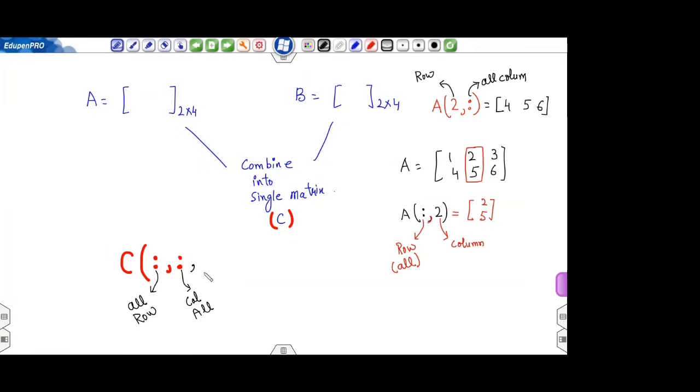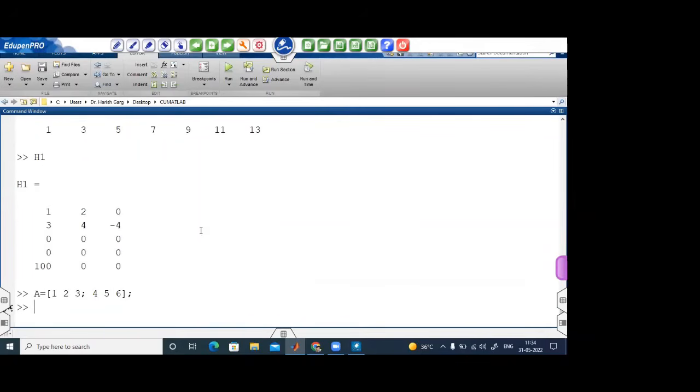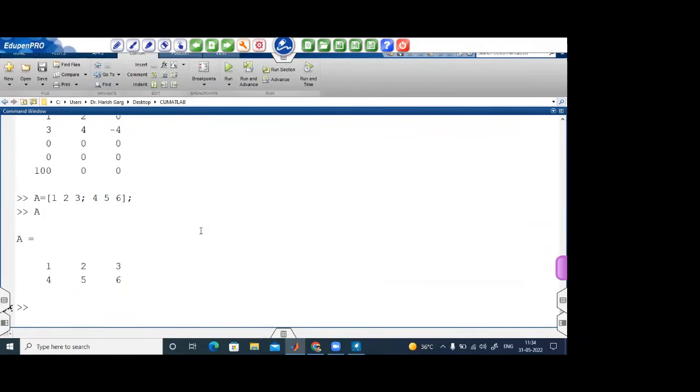Again, comma. Now it's a third dimension. So you have to put the first element as my A, and the second element as my B. Now, what are the advantages of that? You can look at all these values in a single matrix C. If I put one matrix as 1, 2, 3, 4, 5, 6, this is my 2 cross 3.